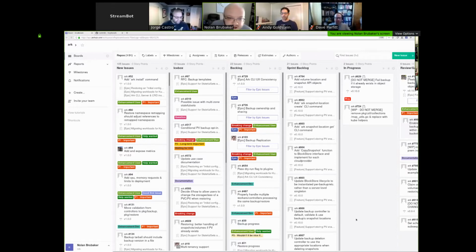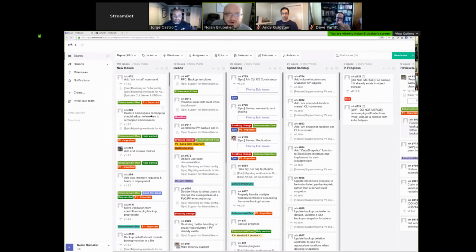So this is ZenHub. This is a Kanban, Scrum, Agile board interface for showing GitHub issues, and we're using this to organize our work and plan things around features and epics and big stories.